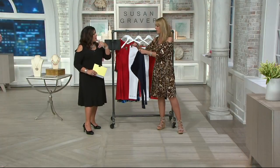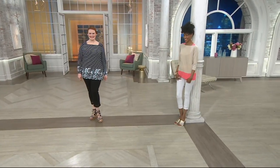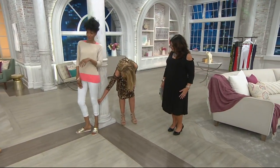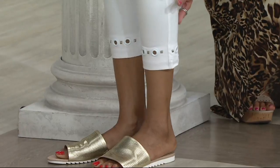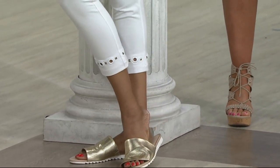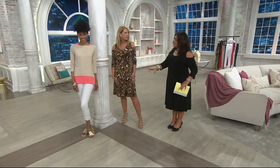I'd love to go over to the girls. I love that you see it on both of them and they both look amazing. Katya has it on in the white — you can see she does have room around here and it stretches with you. It's cotton spandex, so the cotton gives you breathability. The spandex means stretch and recovery — it's not going to bag at the knees or in the rear end when you're sitting down. It's like wearing a yoga pant but look how cute it is. And the white is not see-through.